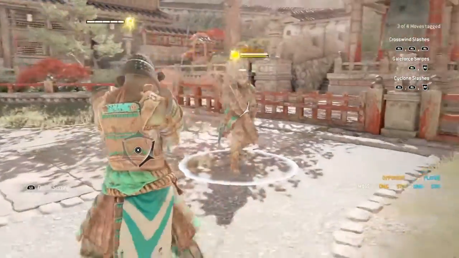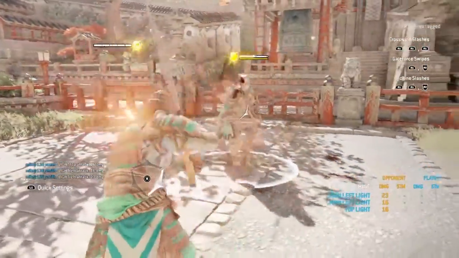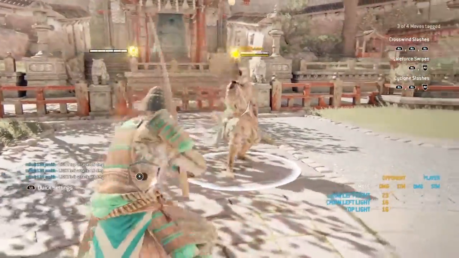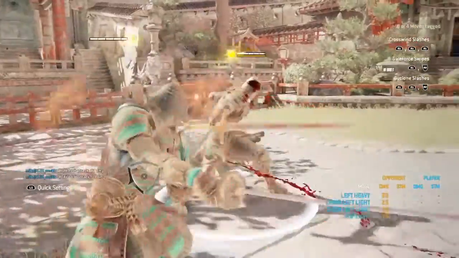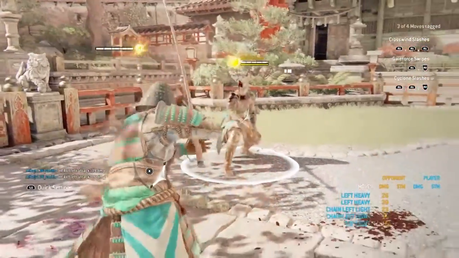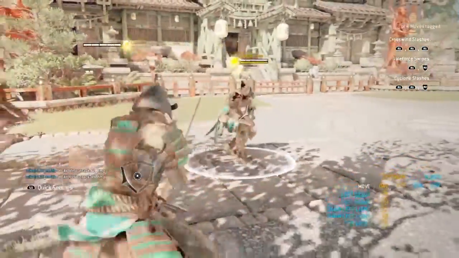So this is Crosswind Slices, which is just a triple light. That's all it is. But you can keep spamming the light button to get some damage. So this is Orochi's zone. You could do it from the top, or from the left or right guard. It's simple. And this is Cyclone Slices.